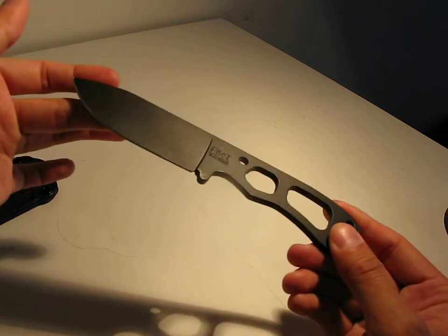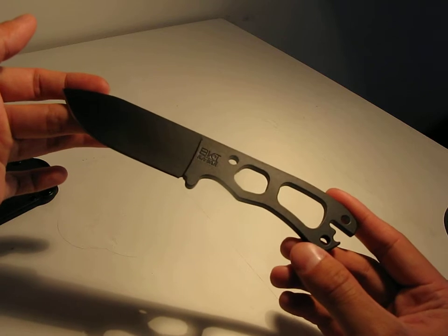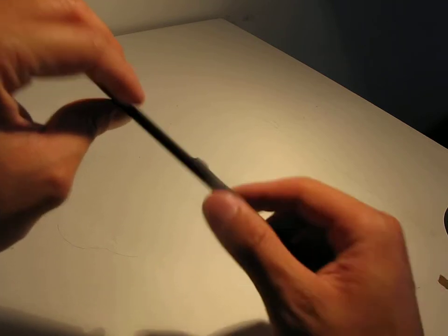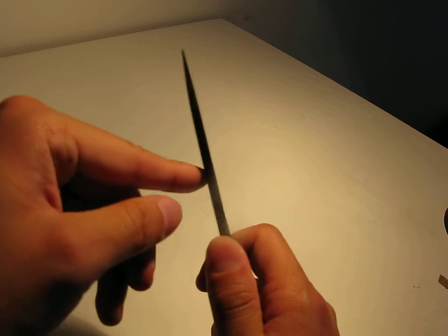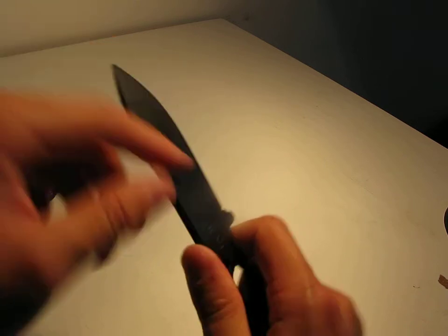It doesn't have to be anything fancy, doesn't have to be G10 or micarta, just some cheap simple plastic scales would work just as well, so that's fine. The blade thickness is 0.165 inches, so it's pretty thick, and as you see, the blade doesn't taper until the very tip, so it's a pretty stout blade.